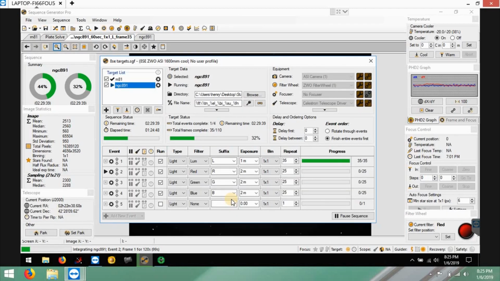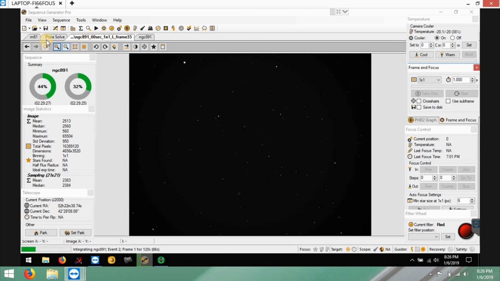All right, so my luminance has finished. Right now I just flipped over to red. I still have to focus by hand because I still don't have the autofocuser. But what I did was I went to framing and focus before I started everything, and I did each filter. I took like an 8 second photo and lined up my Bahtinov mask. Everything was pretty much lined up perfectly for all filters.